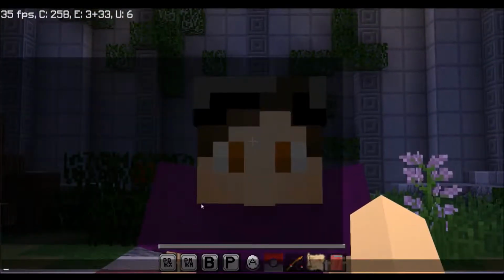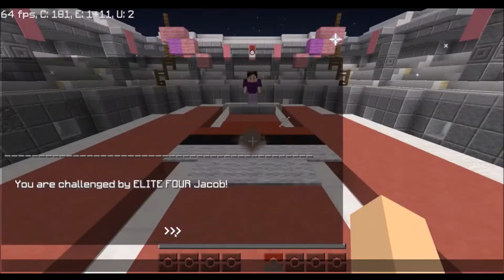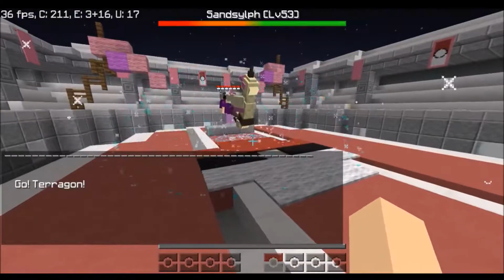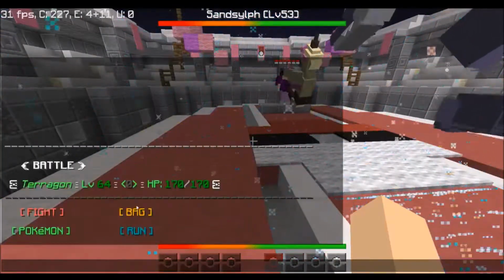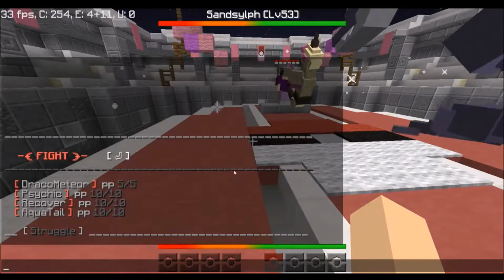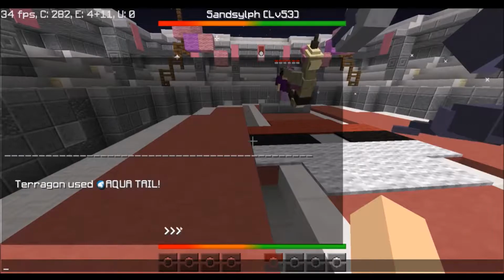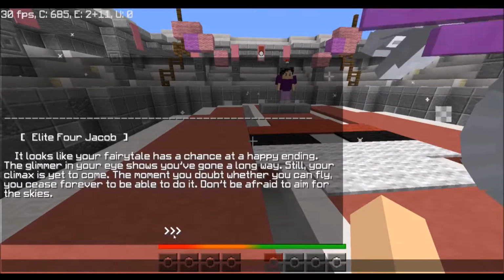Yeah, we can rebattle him. There's his quote. Let's just do the battle. Elite Four Jacob. Now, consider this. He does, in fact, have more Pokemon than the guys out on the route do. So that's a factor we need to consider. Twice as many Pokemon. So if he rewards over 3,000, I guess you could technically consider this to be a worthwhile venture. I defeated Jacob.